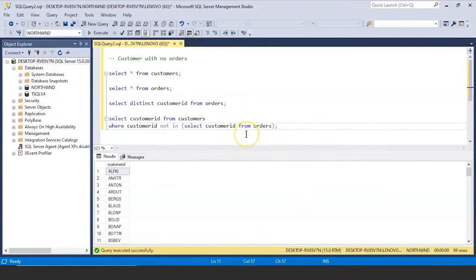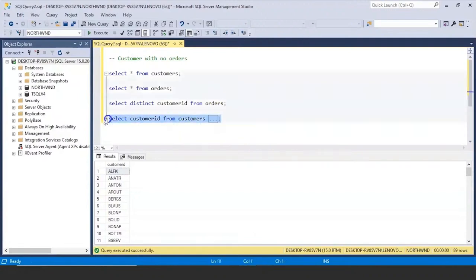Now what this query essentially does is, it is first going to find all the customer IDs that are present in my orders table, and in the outer query we are only going to return the customers that are not present in the orders table, excluding those that are.